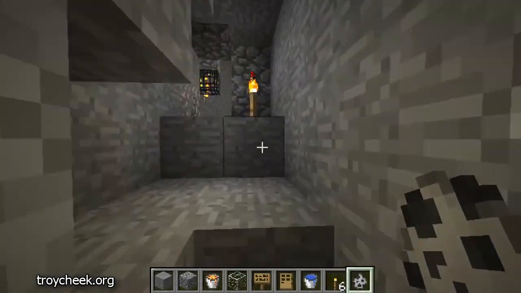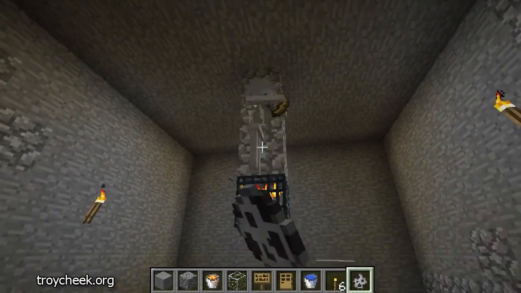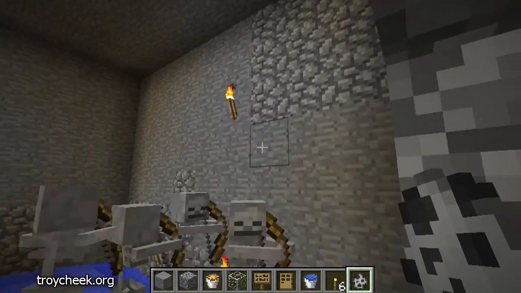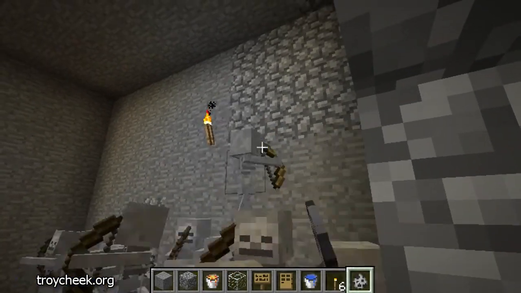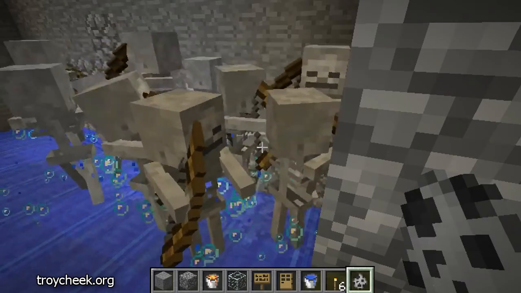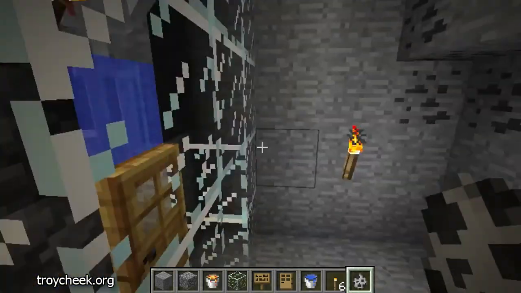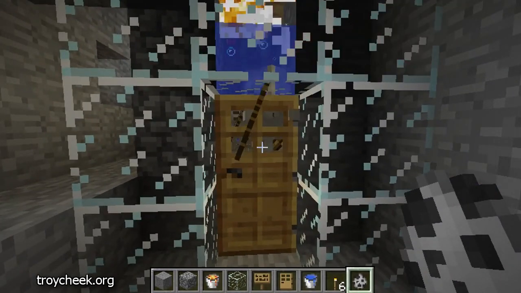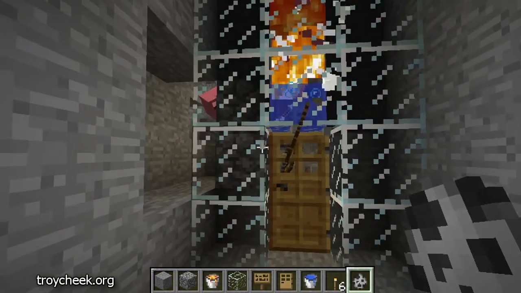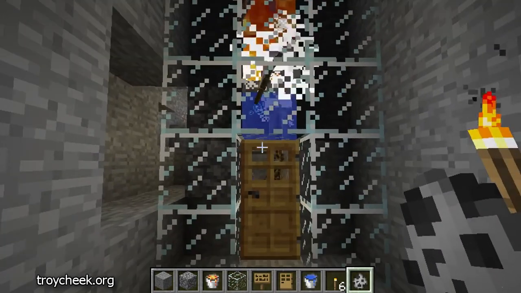Okay, that is how I make a skeleton spawner trap. Or my latest design, I should say. And I think this design's a little better than that last one I showed in creative mode in the big flat land, because with this one it seems to be a little less likely for the skeletons to bind up.